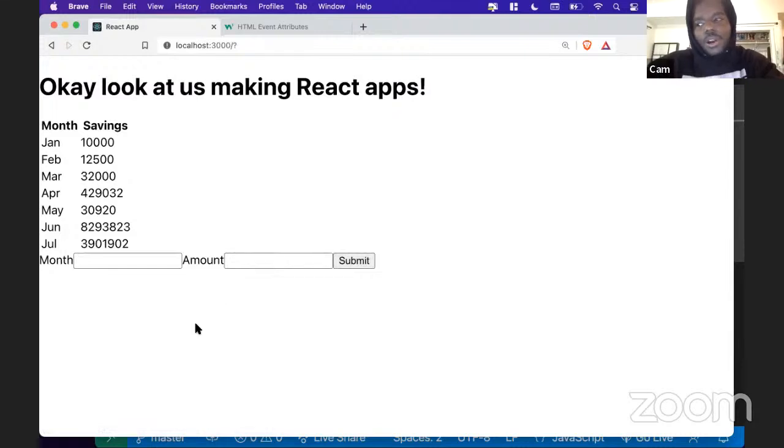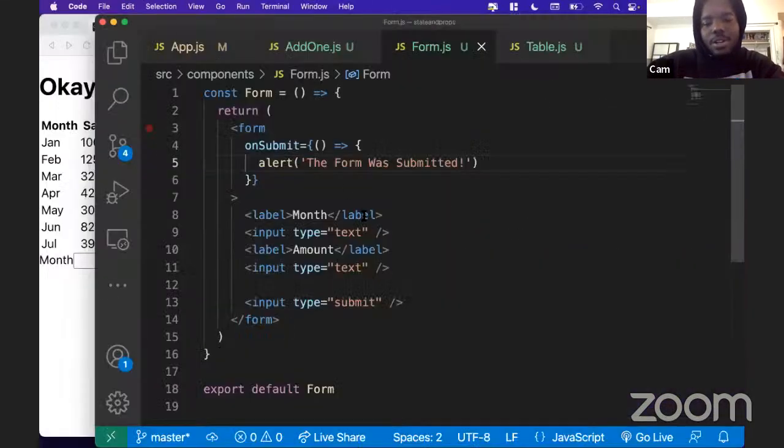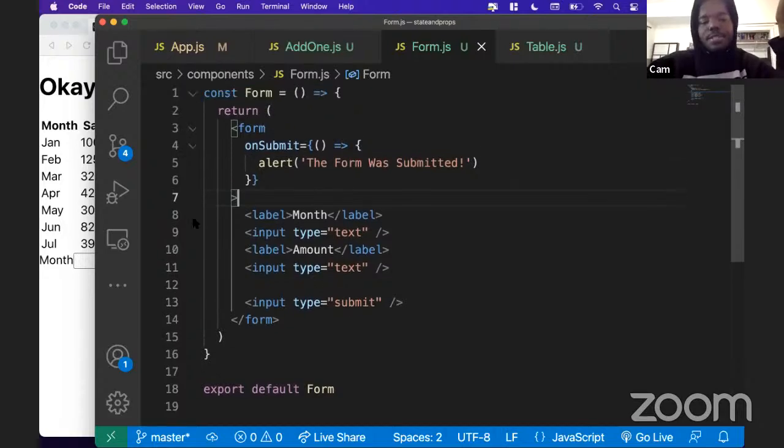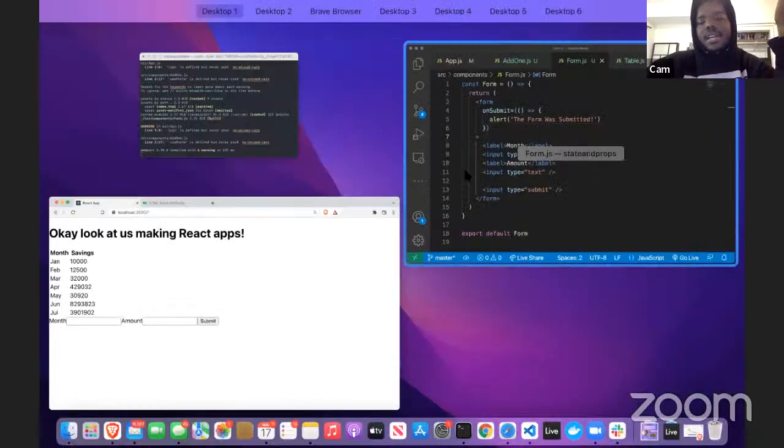And we are also seeing that the browser is refreshing, right? So I'm gonna type some stuff here. Let's say August, and then when I submit, something happens, and the form gets cleared, right? So what are we gonna need to do in order to process this and get some of that information back, and make sure that we can do something with this form? We're gonna wanna do some interesting stuff to pass this data back to this table.